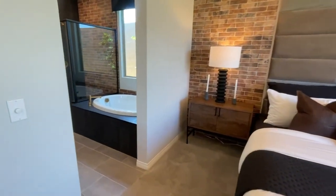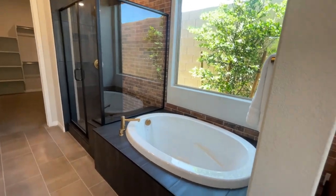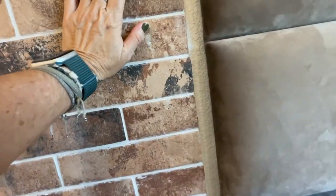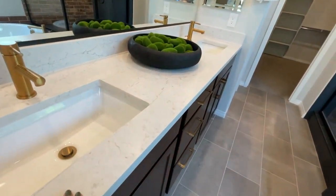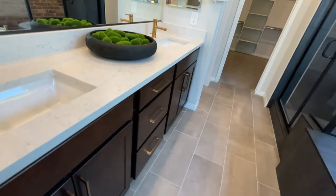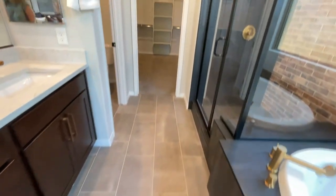This is a good size room. Wow, first house that has a tub. See, it's doable. I don't know if I would have selected this whole design option with the faux brick. Well, it's kind of like a faux tile, whatever. And this is the cultured marble, which is nice because it kind of looks like quartz, but that's the standard that comes with the home. I'm not sure what the cabinets are or if this flooring is basic because I've seen the same flooring in one of the other models.